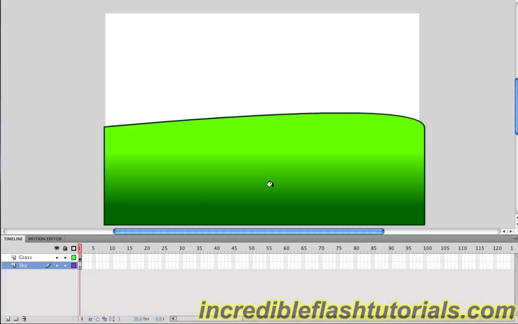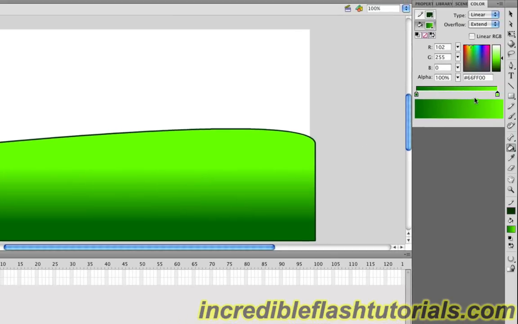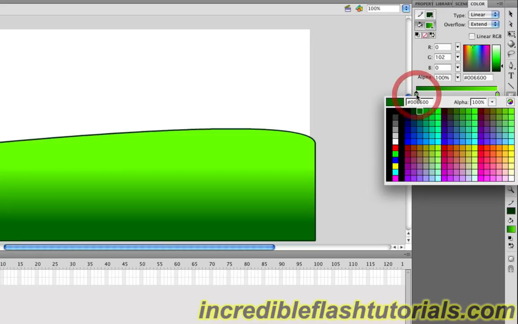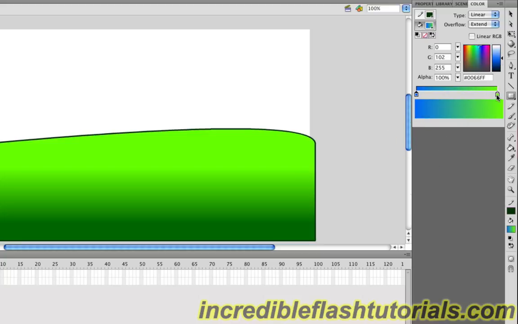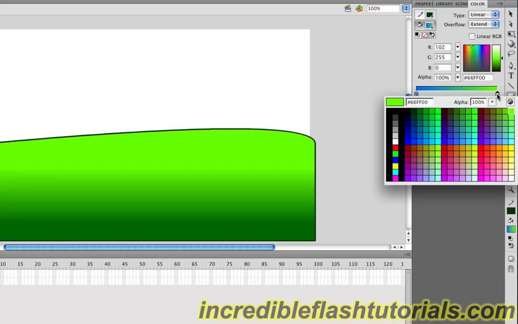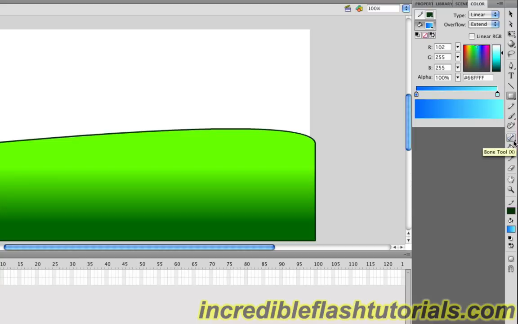Okay, next step is to come over here to our rectangle tool and select the rectangle. And then I'm going to do the same thing I basically did when defining the grass. I'm going to select a linear color, and I'm going to double click on the first color here and switch that to a darker blue, something like this. Then for my second color, I'm going to choose a lighter blue. So we'll go something like this and see how that looks.